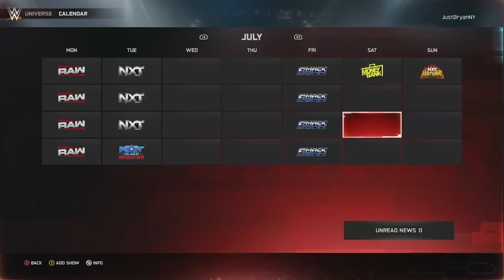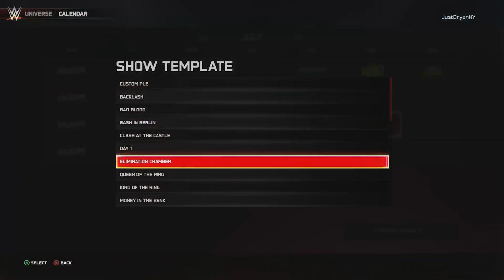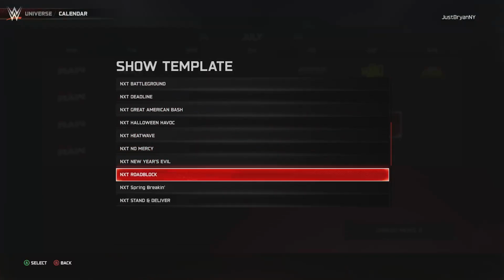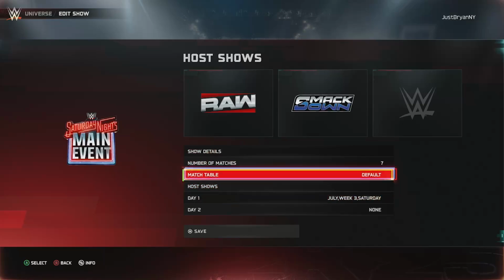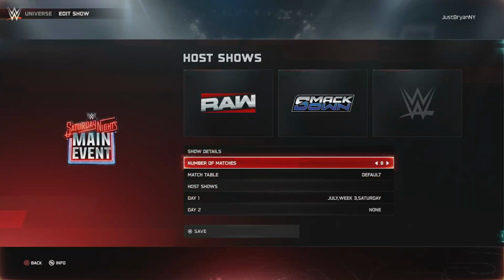Saturday Night's Main Event, make sure that you go on ahead and add that wherever you want. Me personally, I went ahead and did one in July between Money in the Bank and SummerSlam, just to have it there, because the next one is in December, and as you guys know, they do these every couple months. You want to make sure that you are doing it at your own pace, but me personally, I like doing it every couple months. It's just a really cool PLE, and I love seeing the Saturday Night's Main Event arena. I think that it's a really big W for the WWE and the 2K game now having it.